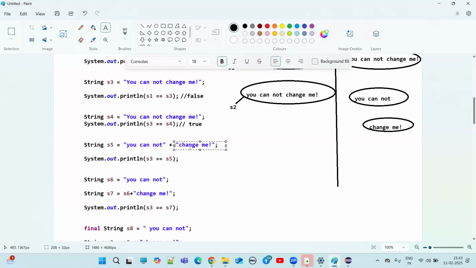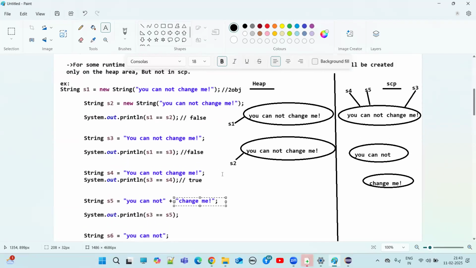Am I right? So now if you are trying to append both compile time constants, obviously a new object will be created. That is the nature of string, immutable, right? So where will that new object be placed? Under the string constant pool only, because both of these are string constants. This is also a constant, this is also a constant. Come on, guys. If you try to append two constants, and if any new object is created, always that object will be placed under SCP. You have to remember. Clear now? Yes, sir.